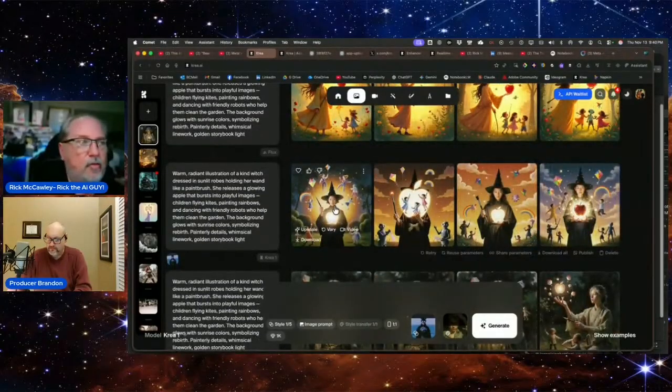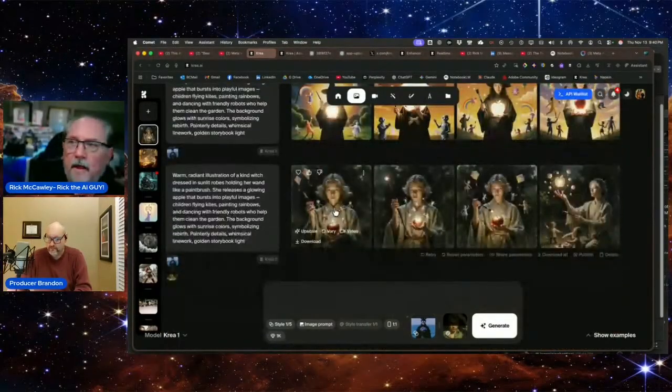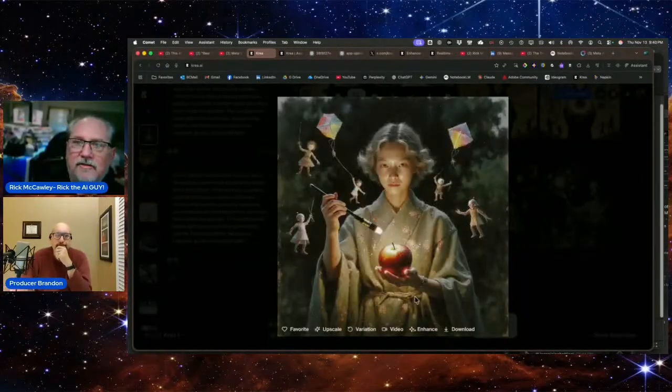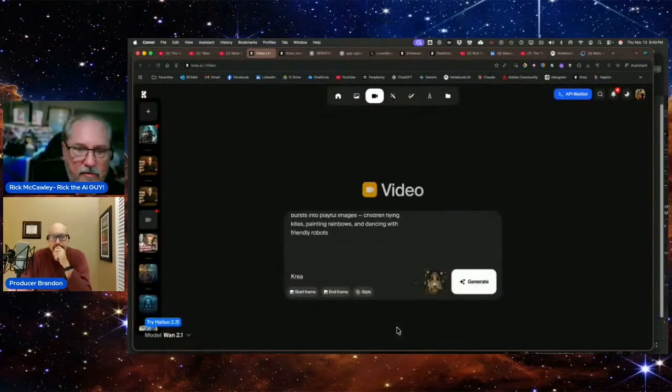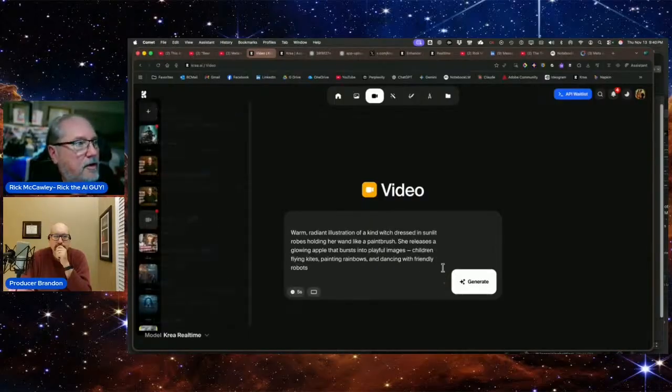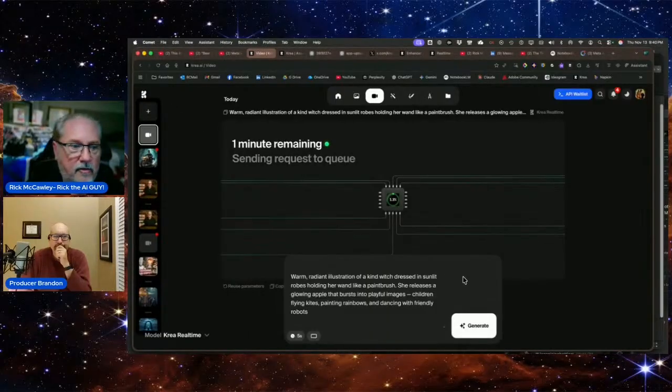to just changing the word to photo, and then trying out some different models. So it's an iteration ideation workstation, right? I kind of like this one. So then I just come over here and turn it into a video. Bingo, I'm over in video, and I just take that same thing, and I pick my model here, and maybe I want something quick, real-time Krea. Let's do that, and then generate.